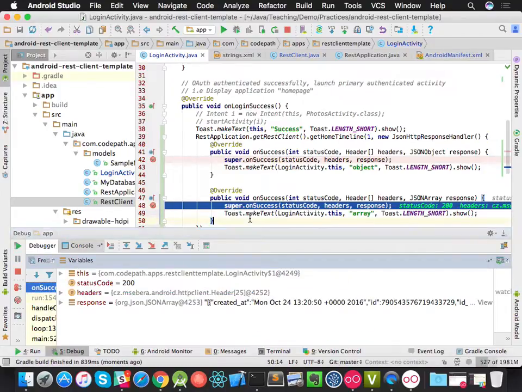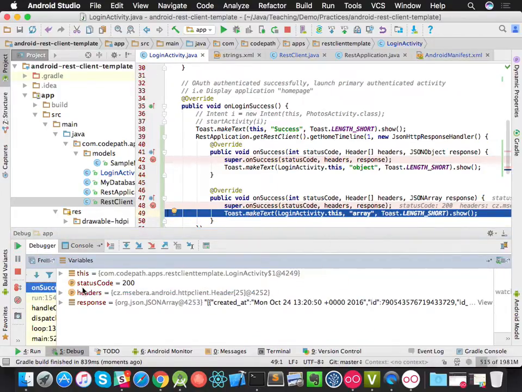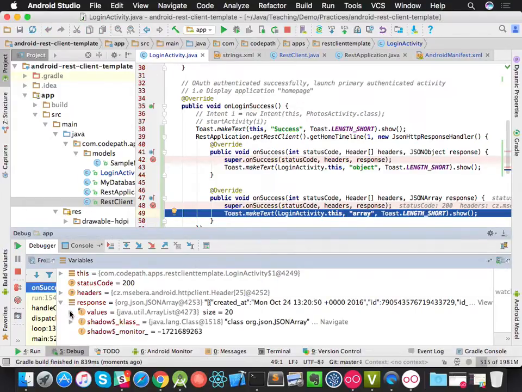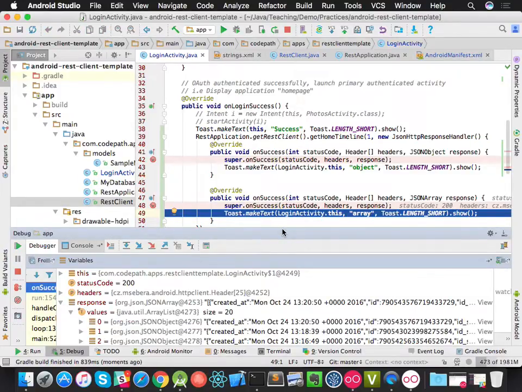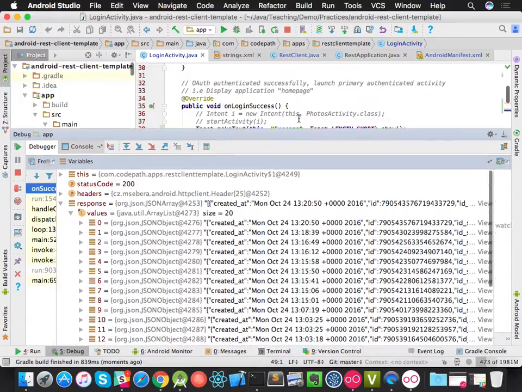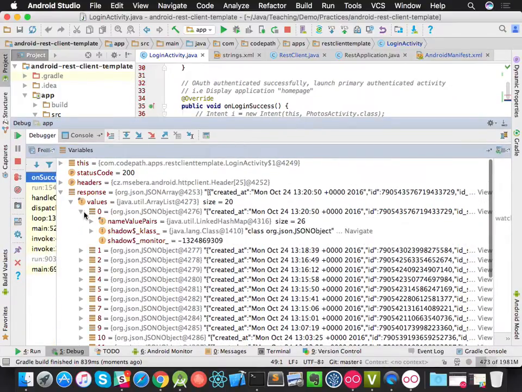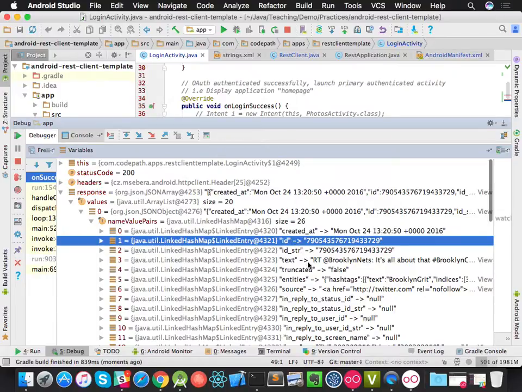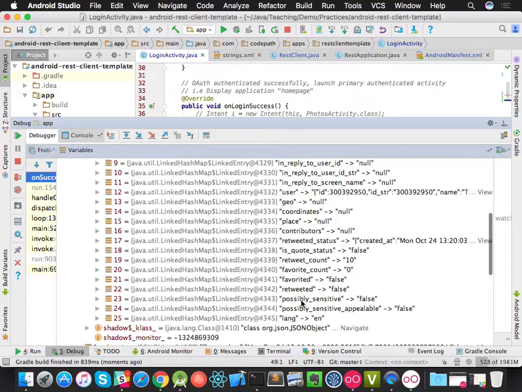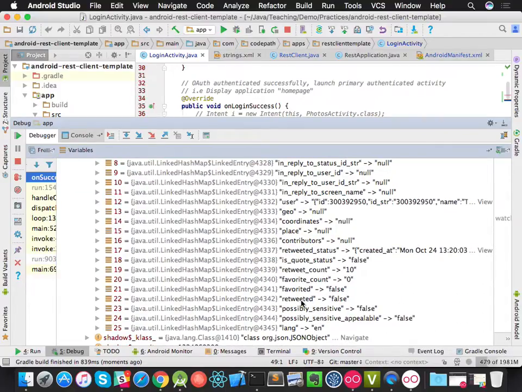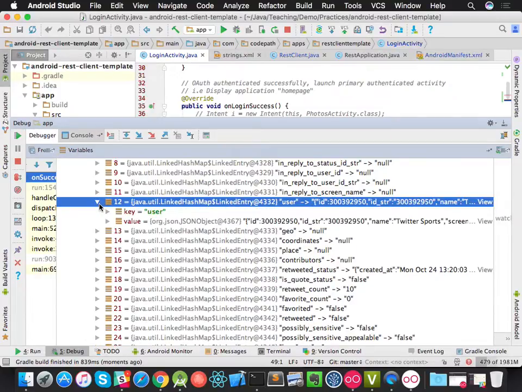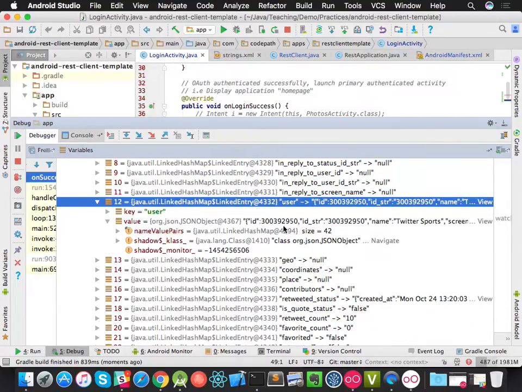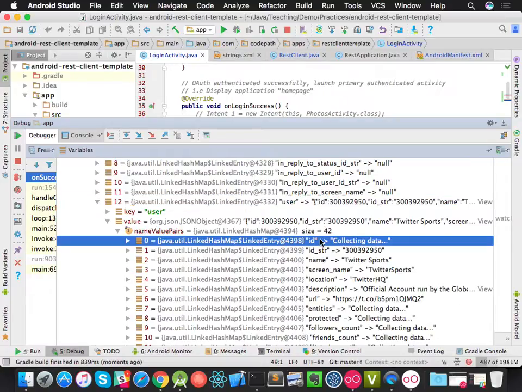Okay, my god. So we have everything here. You see? Everything. So I'll try to help you guys process. Okay, what do I have here? ID, text. I've got an ID, a text, and I've got the next object. Okay, so we have user. In user, we have more. We have ID and name.